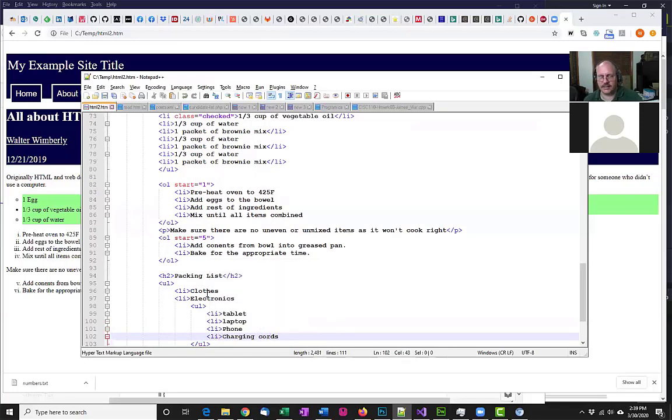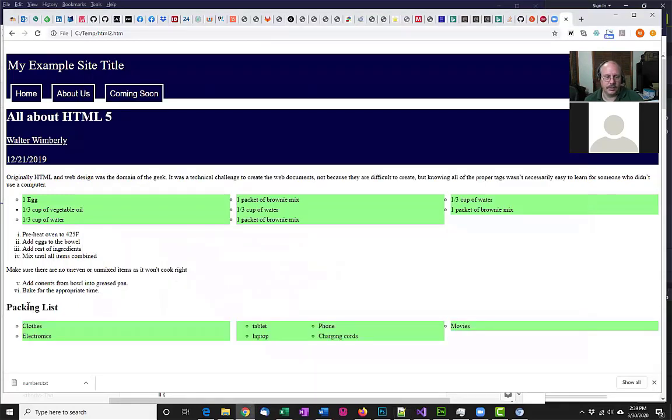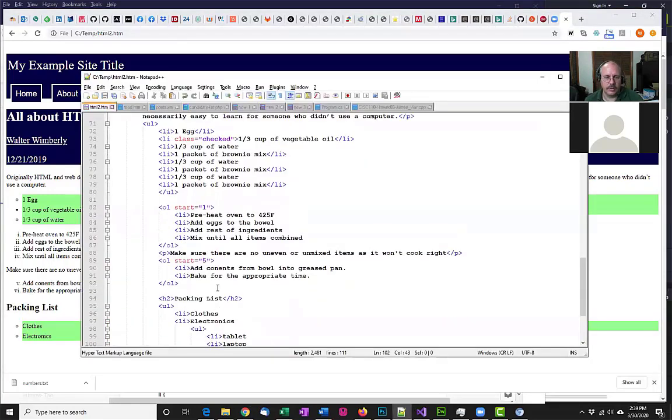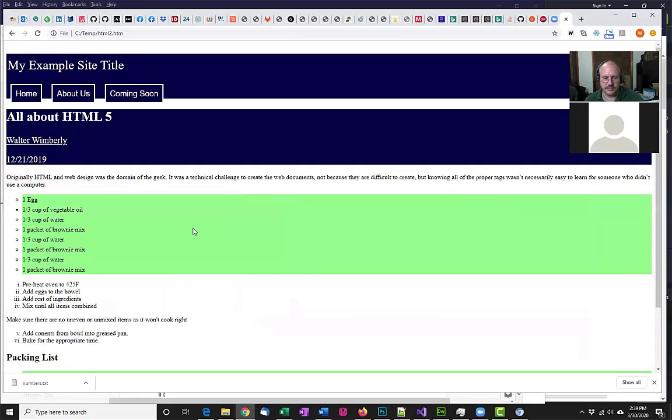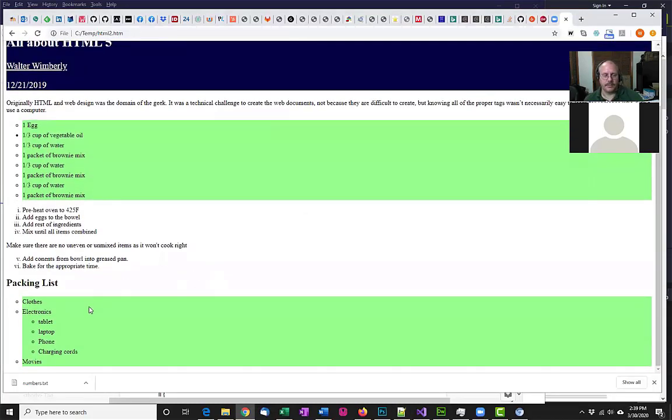Okay, basic stuff, right? I gotta take out these columns real quick just so it's a little bit easier to see this. Okay. So here I have my clothes, electronics. Underneath electronics, I have tablet, laptop, phone, and charging cords. And notice how it indents these automatically. And that's kind of a really cool thing for us.